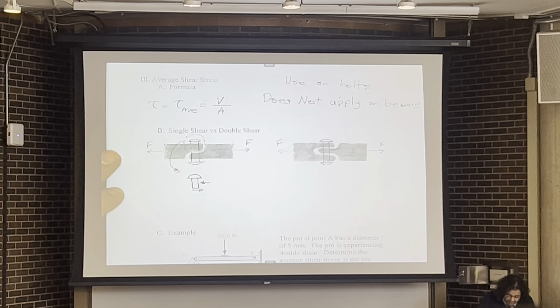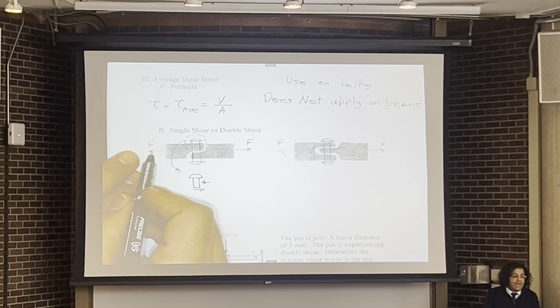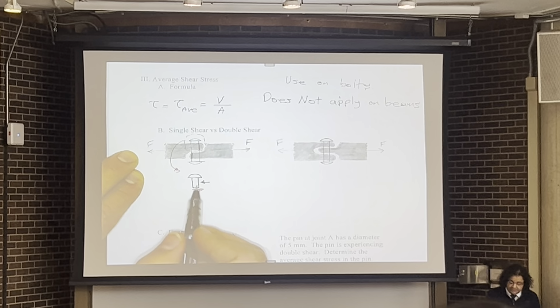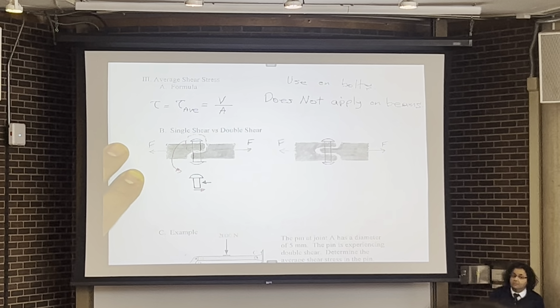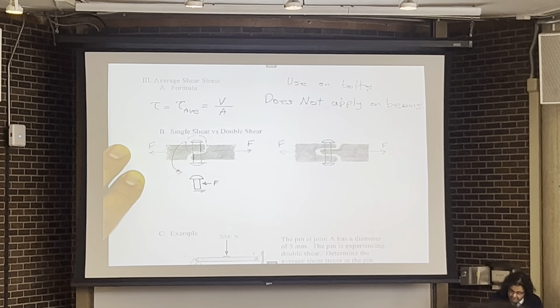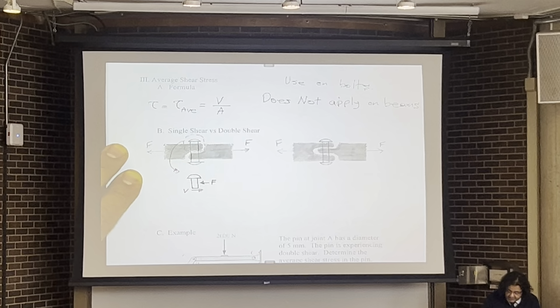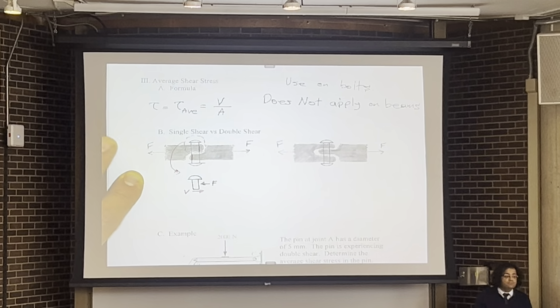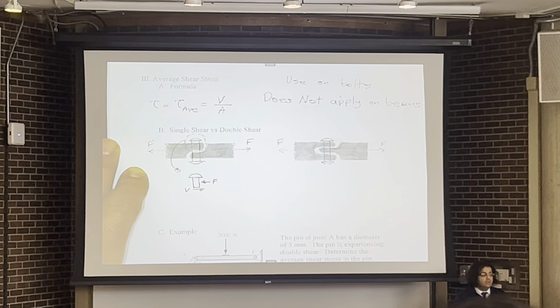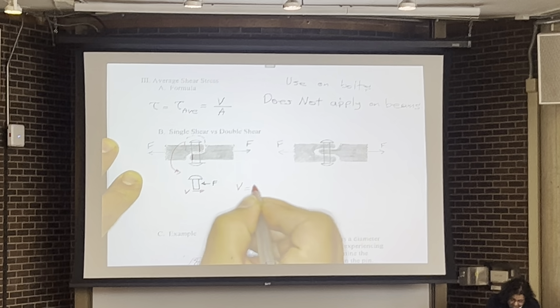So how much is this force? Can you guys tell me? The part is subjected to F. How much force is applied to the bolt shank? It's gonna be F. Full force is gonna be applied over here. So if that is F, and this is the V or shear force in the cross section, what is the relationship between shear force and F? They're clearly gonna be equal. So we can say that V is equal to F.